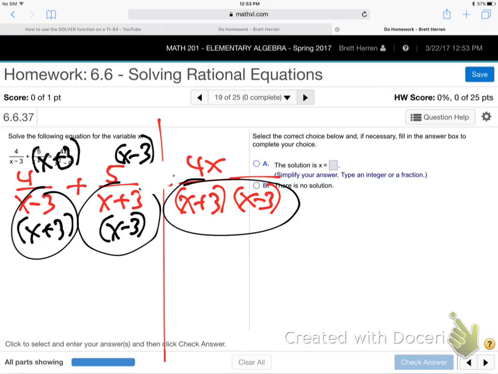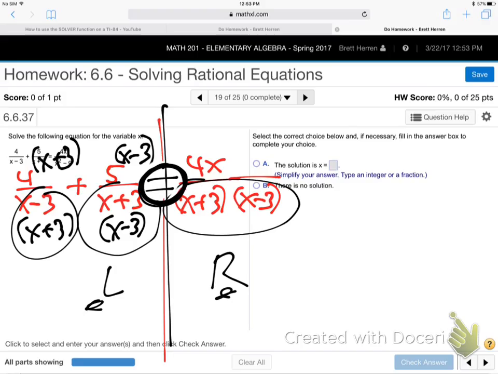Why is it so wrong now? Because I shouldn't be doing top and bottom. I shouldn't be putting things top and bottom. I shouldn't be thinking about top and bottom at all. Why not? Because I have an equal sign, which means there's a wall, which means it's all about the left and the right. It's an equation. Whatever you do to the left side, you do to the right side. I'm thinking left, right. When there's no equal sign, then you're doing top, bottom. Are you catching that big idea?